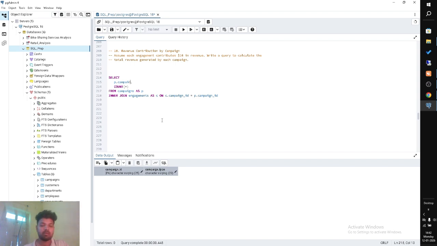Campaign ID. Campaign ID. 10. Group by. Order by total amount or total revenue.